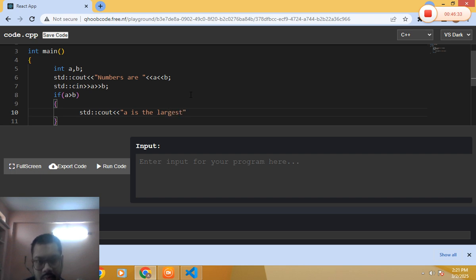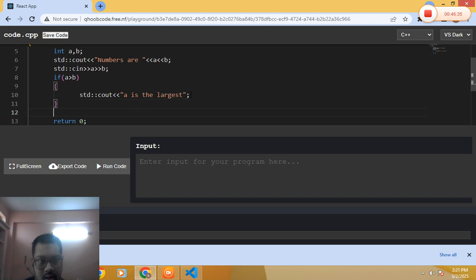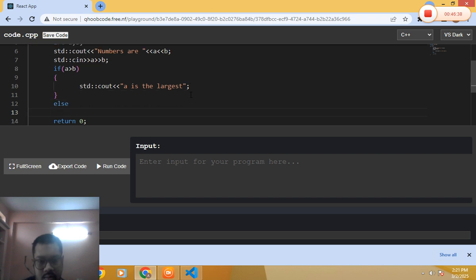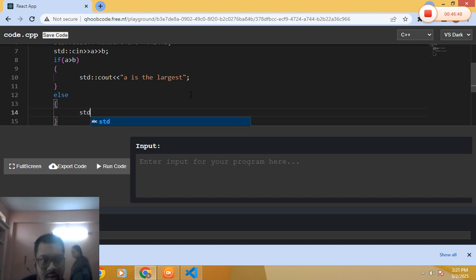Else, if A is not greater than B, you can say B is the largest. It's not anything big or complicated here. I have used a simple if-else statement to demonstrate how you can find the largest of the two numbers.